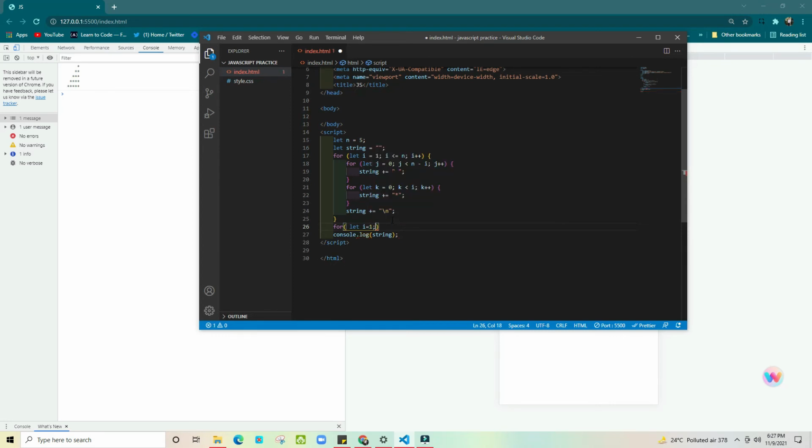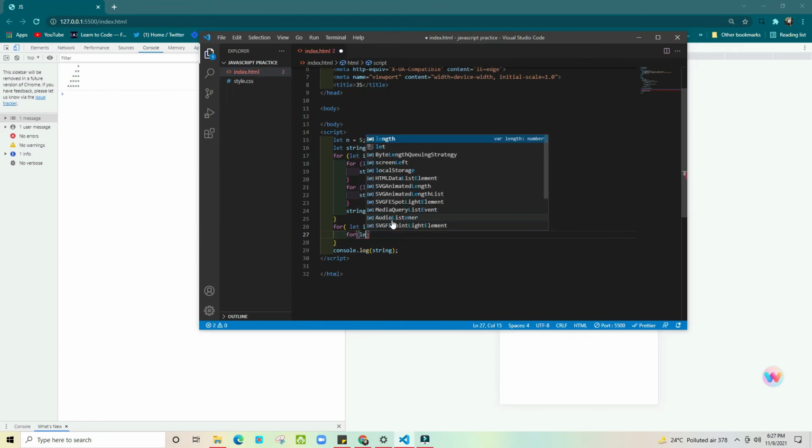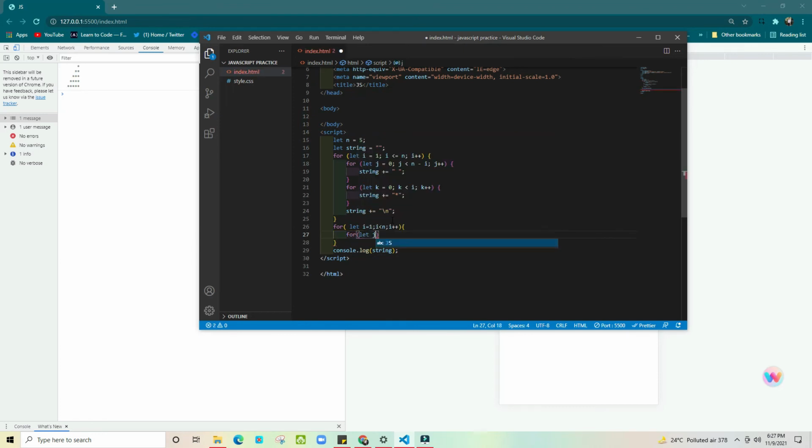So now that we have printed this sequence from 1 star to 5 stars, maybe you can see this. Now we have to print a reverse. We have to go from 5 stars to 1 star. I mean 4 stars here, then 3, then 2, then 1. So we print it like this.